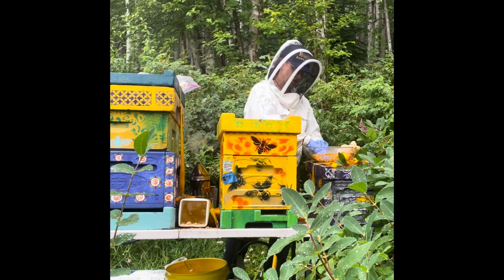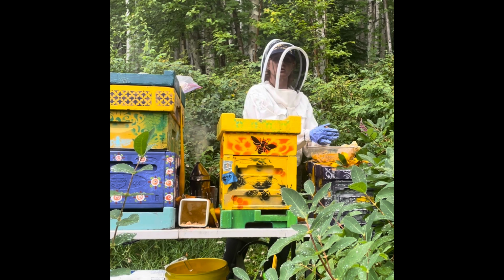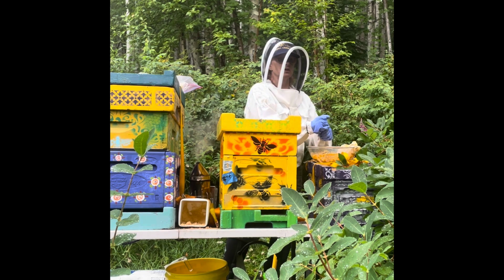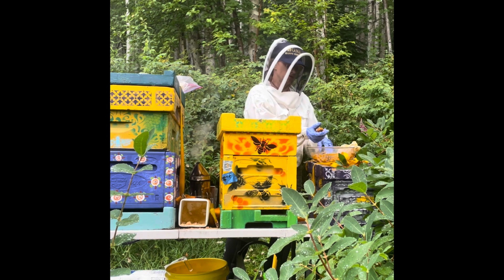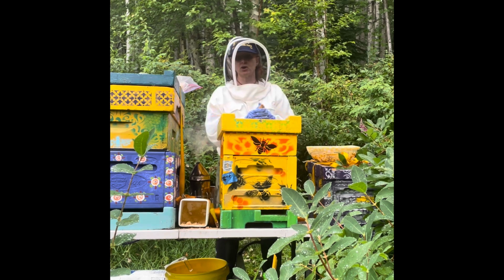I'm going to squish it down now. Doesn't matter to me if it gets a little moisture. That queen is going to need that syrup quick. But if those bees go through the newspaper too quickly, they'll kill her. I do not want that to happen. I haven't even marked her.